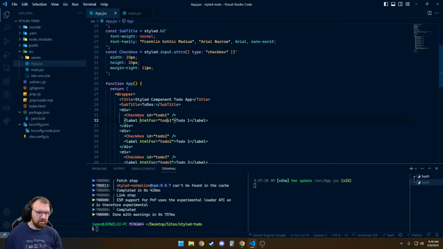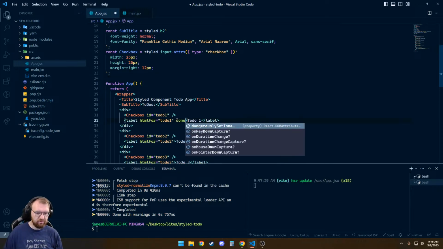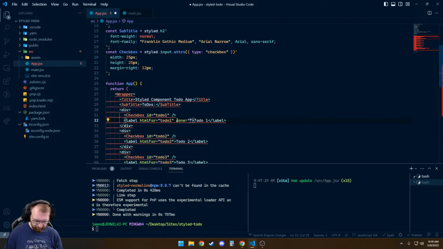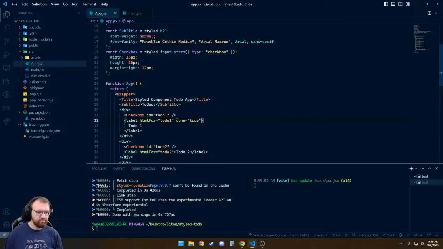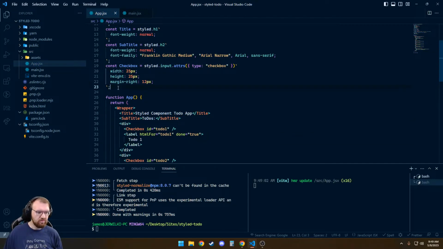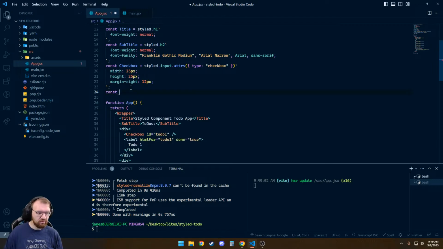Literally everyone is like, hey, use a custom checkbox instead. Okay, fine. We'll come back to using a custom checkbox later. Let's go on to the label.